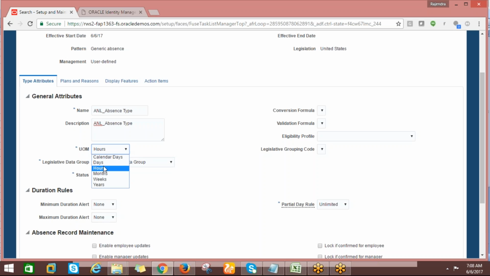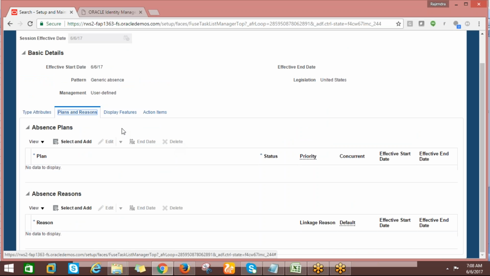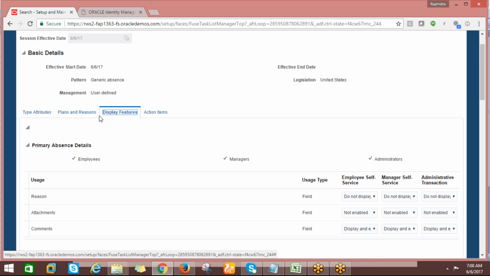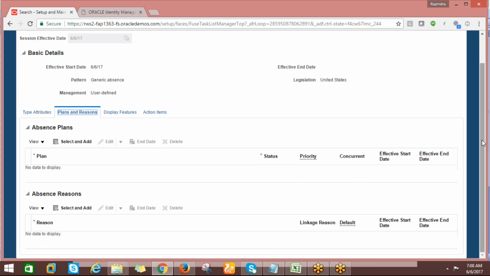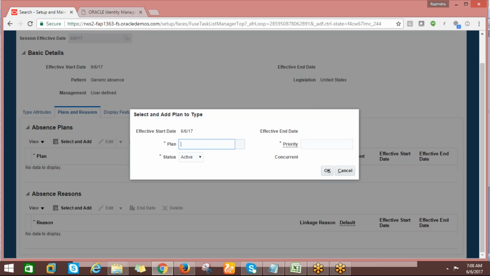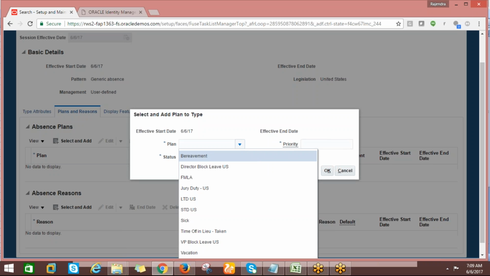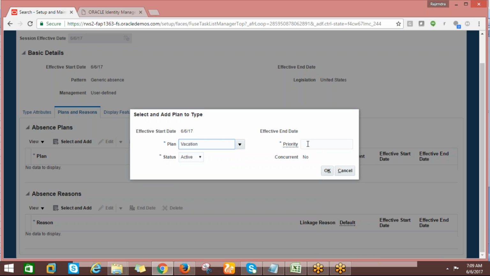So options is a kind, you can take the days. You can select the options plans: vacation, priority 1 or sick.